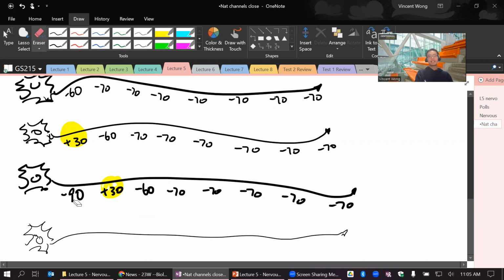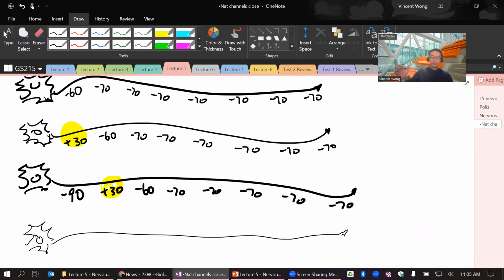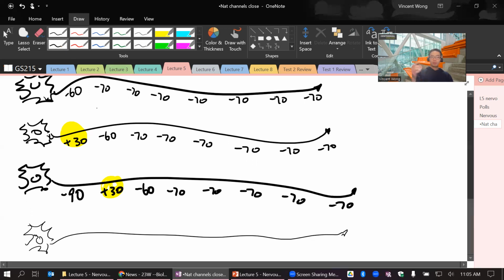this was sitting at minus 90. We are at a hyperpolarized state. We are way too negative. Our ion distribution is all wrong. So the sodium potassium channel will come in and it will redistribute the ions and then reset it back to minus 70. Okay, and as this is happening, this will plunge into minus 90, hyperpolarized.